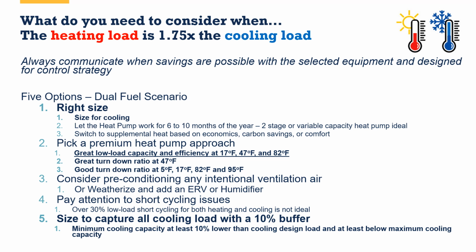Okay, so let's take all of this together. Let's start painting a picture. So what do you do when the heating load is 1.75 times the cooling load? Because remember, it's going to be really hard to get a single piece of equipment by itself that does all or most of the heating load without being oversized for the cooling load. So the best options here for a dual fuel scenario, remember, we're sizing for cooling, is we're not going to worry as much about how much of the heating load we're getting. Again, you may have a utility program or a tax credit program that says 70% or 80% of the heating load must be met. So it's a little trickier there.